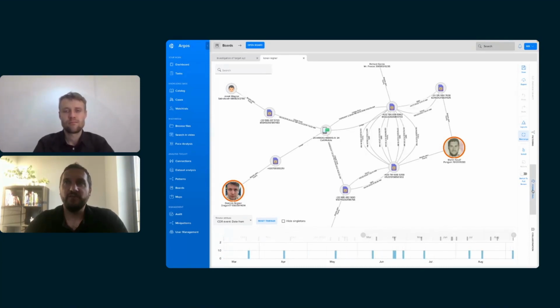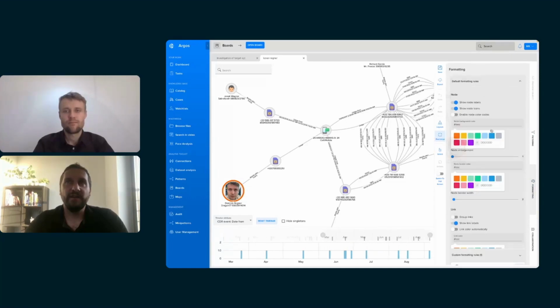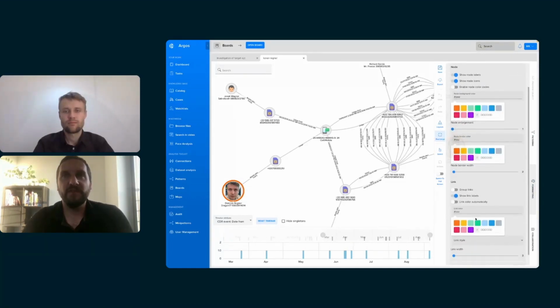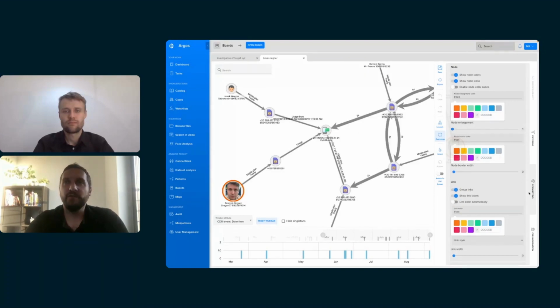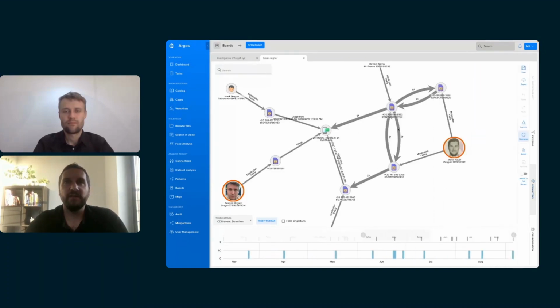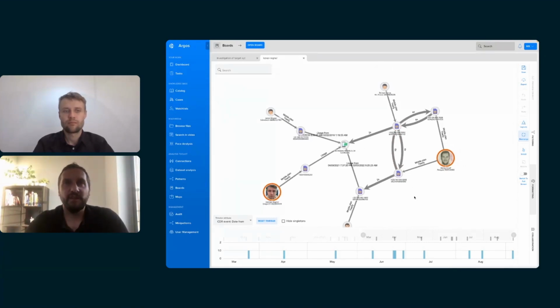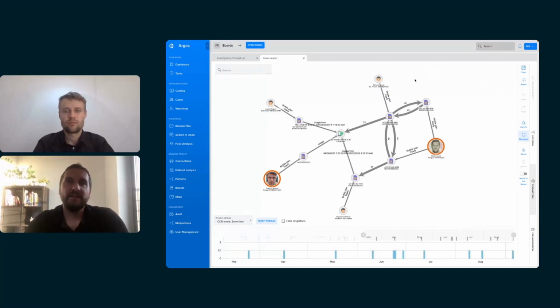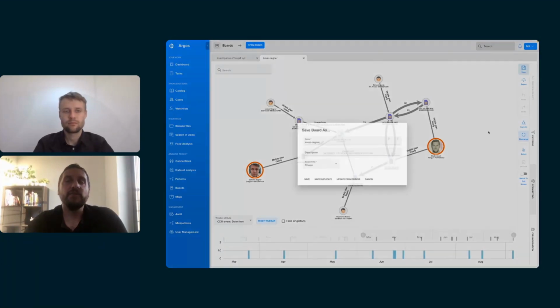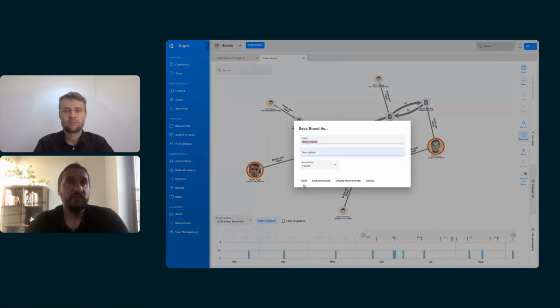Now, I may also change the formatting of the CDR events. Sometimes when there are many interactions between two SIM cards, I want to visualize them as numbered links, or interactions will be represented as labels for those edges. So this is how you visualize the result, and of course you may save those findings to the server, so any other person from your team can access this visualization, inspect it, enhance it and save it again.